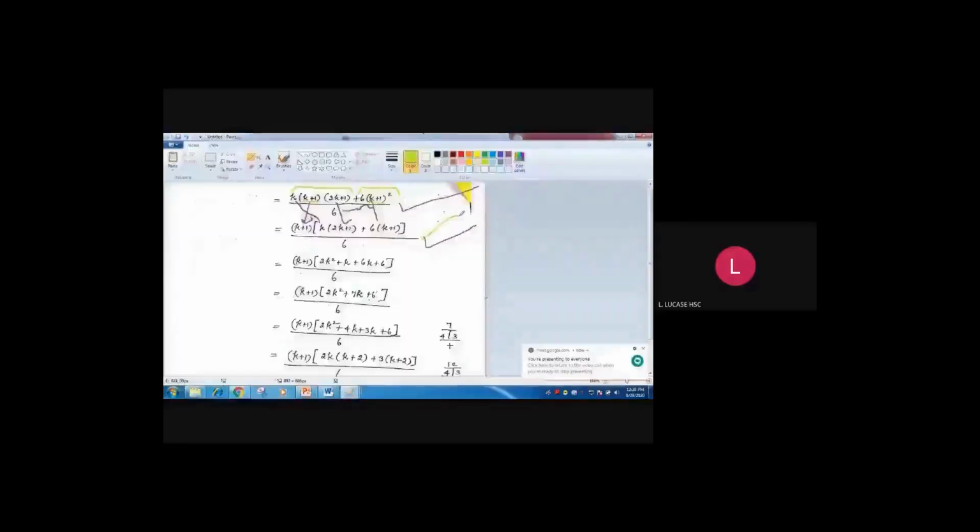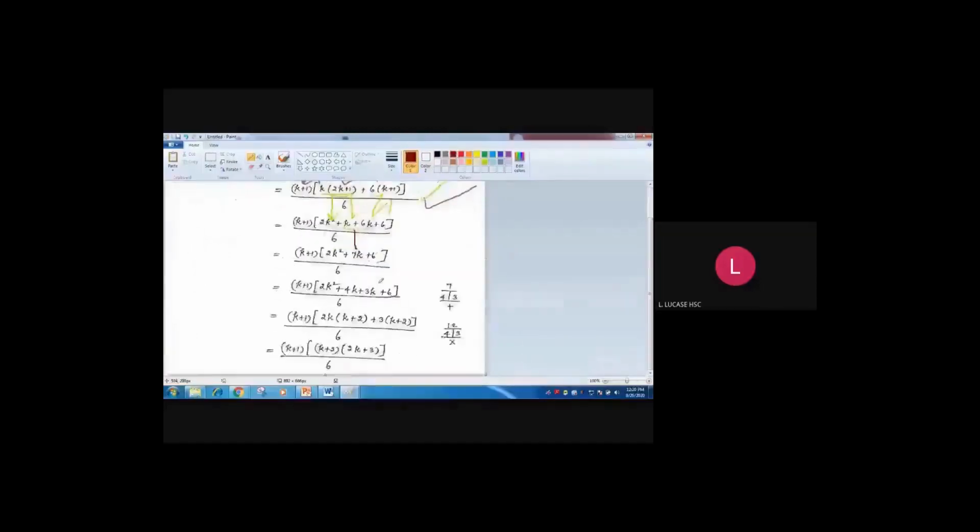After that, what can we do? We can multiply this k into 2k square, then k into 1 k, then 6k, 6 into 1 6. Okay. After that, this k plus 6k becomes what? 7k. 7k. The rest of the things are same. And after writing this step, my dear students, we have to factorize. So we know how to factorize. It is a quadratic polynomial or polynomial of degree 2. Why degree 2? It goes up to k square. Maximum term is k square. Understand?